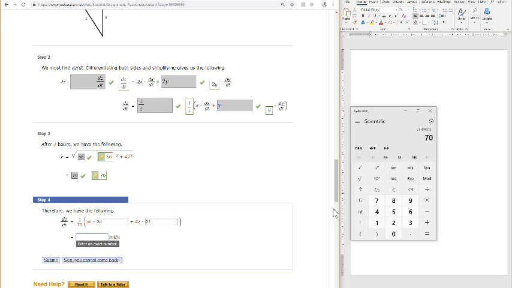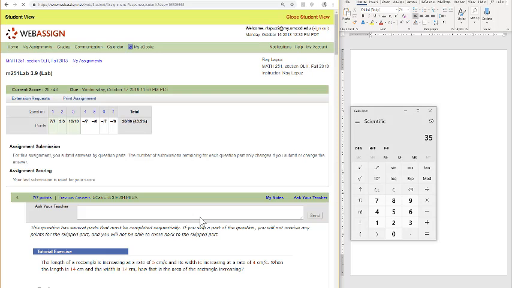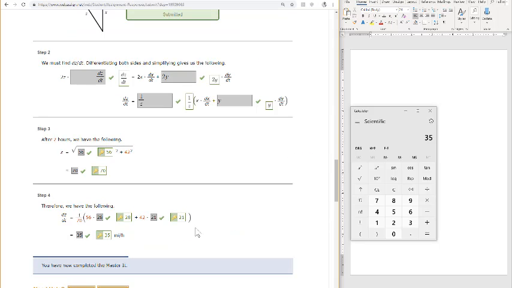And then we're just going to have to work this out. So 56 times 28, and then we're going to add on 42 times 21. All of that is going to be in parentheses, and then we're going to divide by 70. And that's, again, a very nice number, 35. So that should be the speed at which they're going away from each other. So there's our problem.